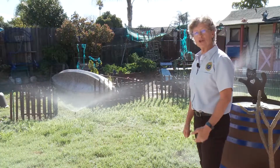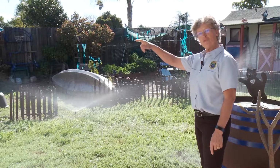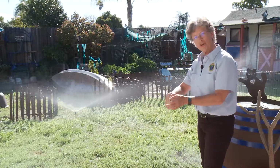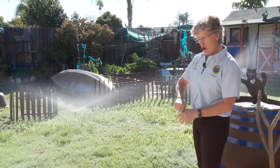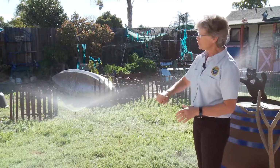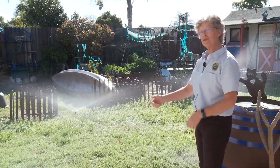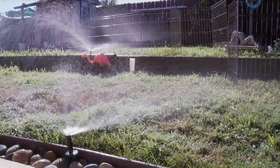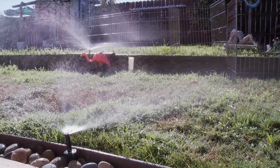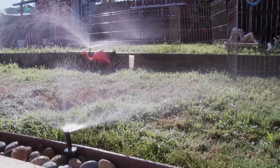Well, we reduce the pressure. We have that valve on the side of the house where we could turn it down. We also have the option of on-off, kind of like a hose bib. So we turn the pressure down on that for the sprinklers. And look at this, it's just right. We don't have misting. The water is coming down in little droplets to the plants.